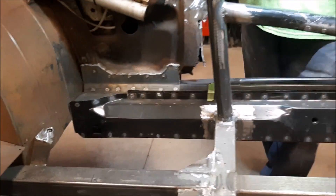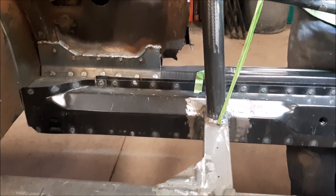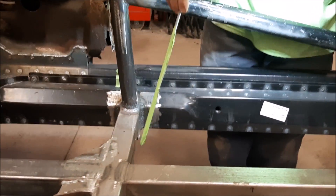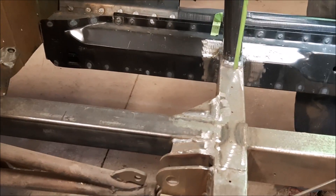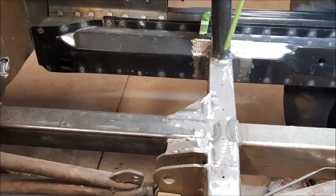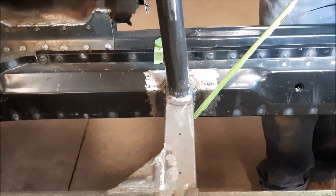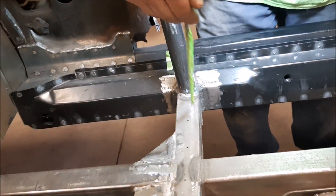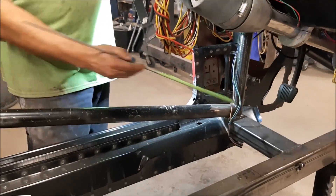You can see this tubing from what they made before — they made this gorgeous roll bar, and it was just kind of bubblegum welded in here on this crossmember. In the earlier video, this was just tack welded — one tube to the inner — and it wasn't square. You can see where the guys have modified things, squared everything up properly where it's supposed to be. They've got beautiful penetration all the way around — you can see that nice blue ring or rainbow. Same thing down here. So now this side is super tough and super strong, going from the back all the way to the front, all braced properly.